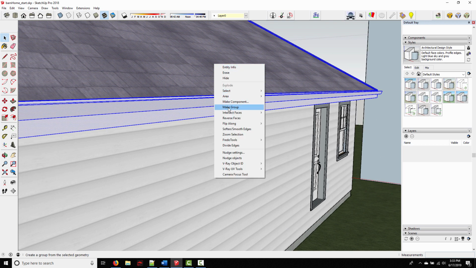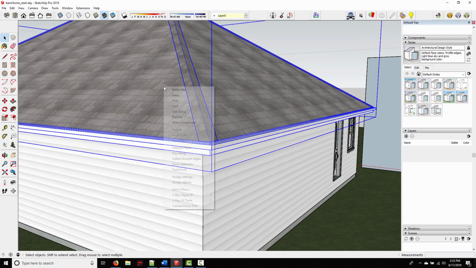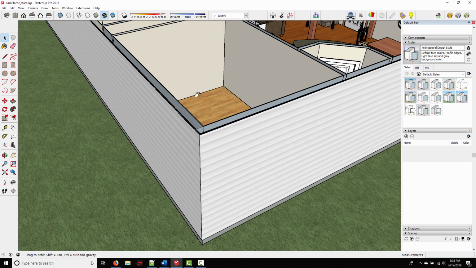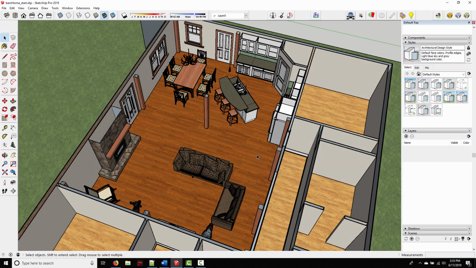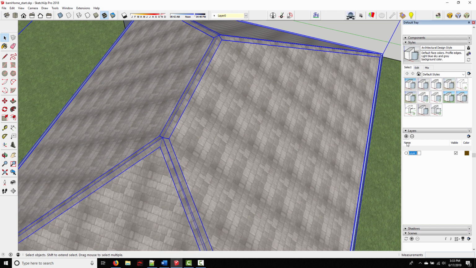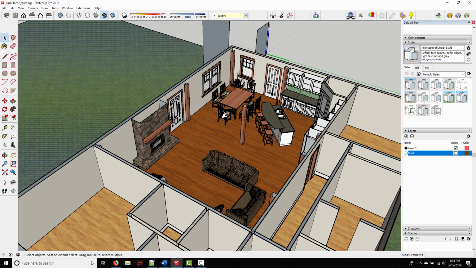I'm going to right click, make group. Now that this is a group, we can easily hide it so that we can see into the space. This just makes the model a little bit easier to work with when we're setting up lighting, materials, and all that other stuff. So I'm going to unhide last and instead put this on its own layer. Roof. With this selected, in my layer dropdown, just add it to the roof layer, and now I can make that layer invisible. Okay, first objective completed.